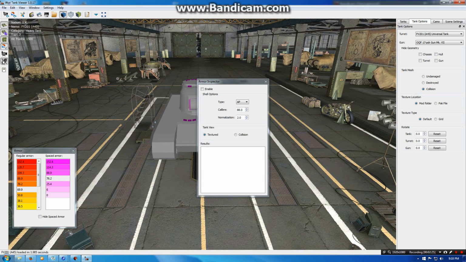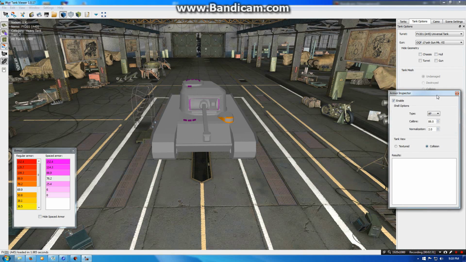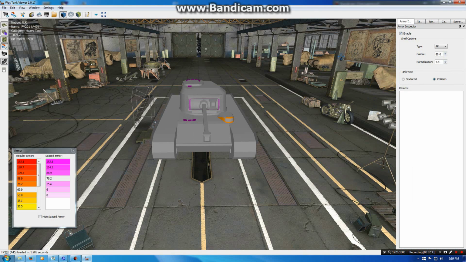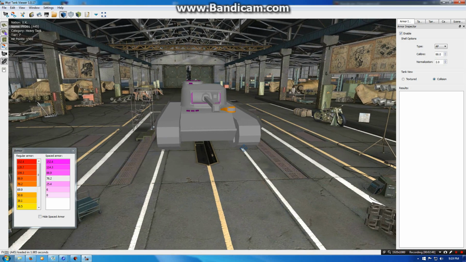Let's look up Armor Inspector. Enable it. Look at the collision. Move it over here. Now, because this front plate is only 76.2 millimeters, that's about 3 inches, it is a considerable weak point for a heavy tank. So what this tank could be used for quite a bit is side scraping. However, let me show you what the side scraping would do.